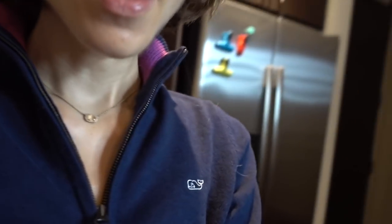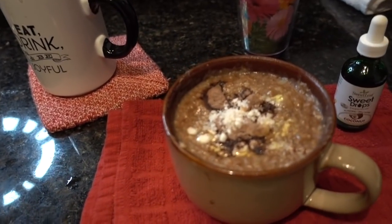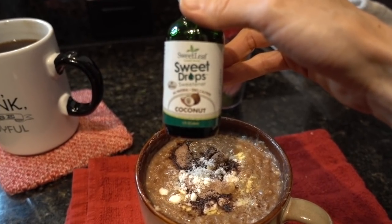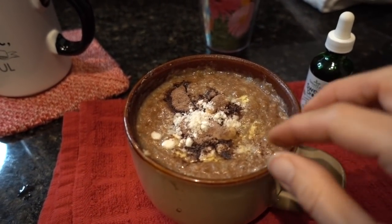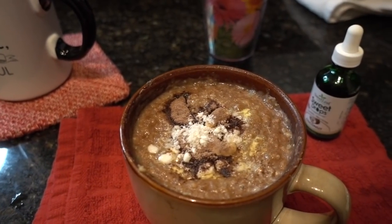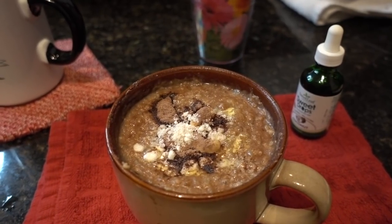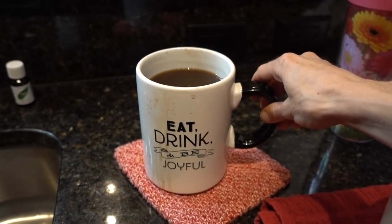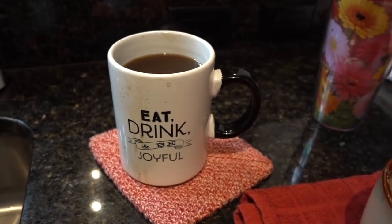I just whipped up my cauliflower oats and I'm doing the Lacanado drinking chocolate version again with homemade cashew milk. I sweetened the cauliflower oats with sweet leaf coconut drops - a chocolate coconut flavor - then on top I sprinkled some coconut powder, put some cashews, and a little dusting of the Lacanado drinking chocolate. I'm loving it. I have my biotin here from her beauty dust in my 'Christmas is Everyday' mug, and I've got my Natural Calm here too.